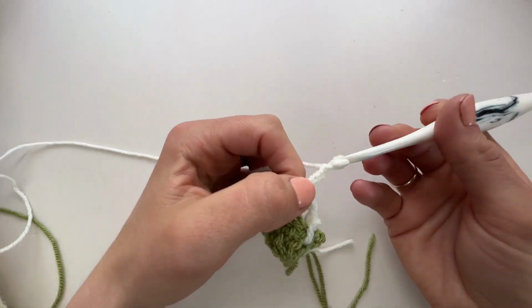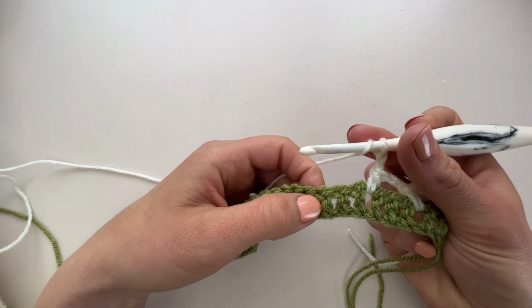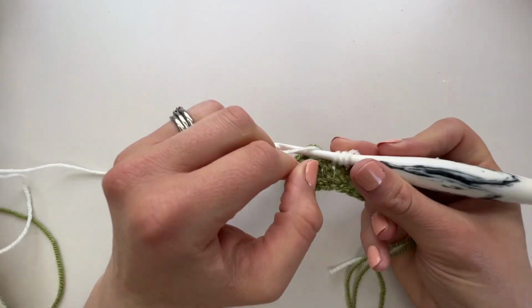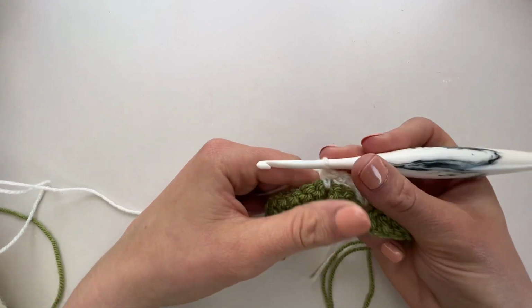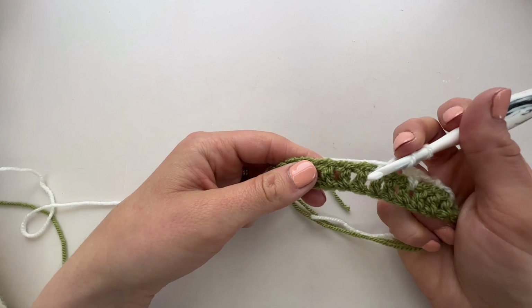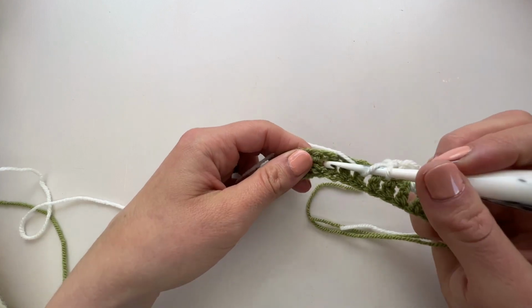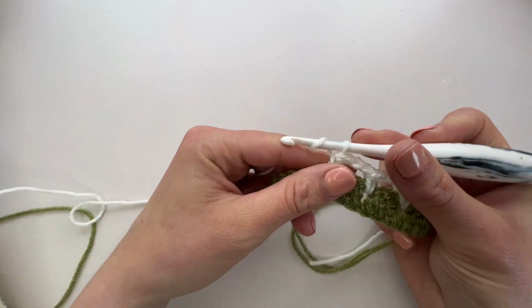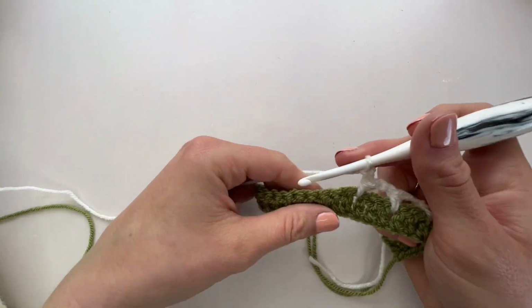We're going to chain 2, we're going to skip 3, and then we're going to pop a stitch before the next stitch comes. We're going to chain 2, we're going to skip 3, and then pop a stitch in here before the next stitch. And you carry on all the way along the row.